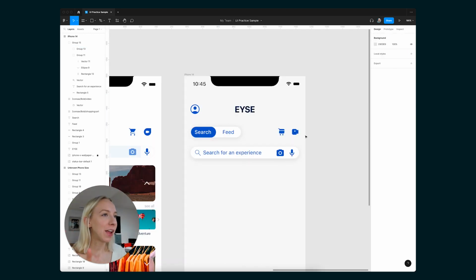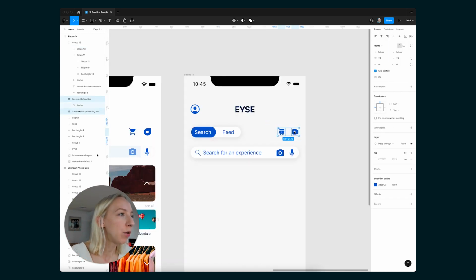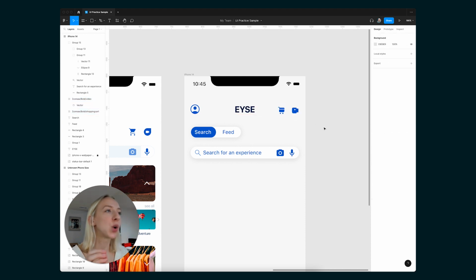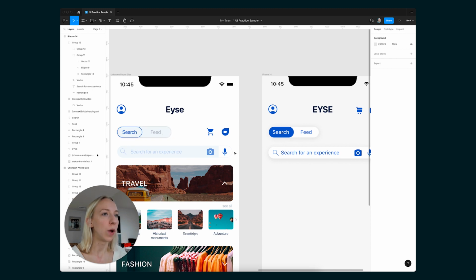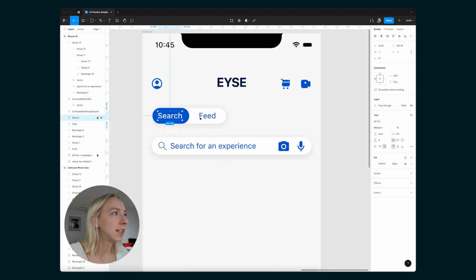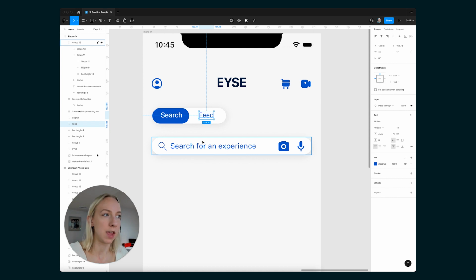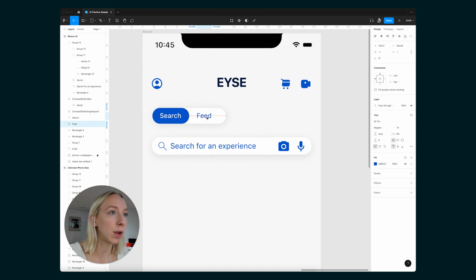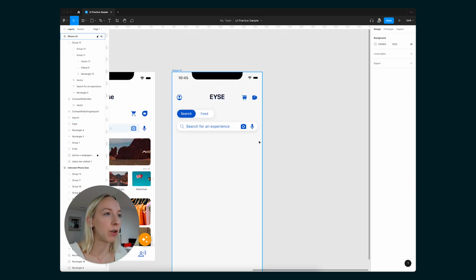Okay, after looking at this for a while, I'm going to move these icons up here. Because I'm assuming that this actually doesn't have so much to do with the search as it does like other actions that I can take. This, I think, needs to actually be smaller in comparison to the search hierarchically. What's more important? The search. Okay, so that's not bad.